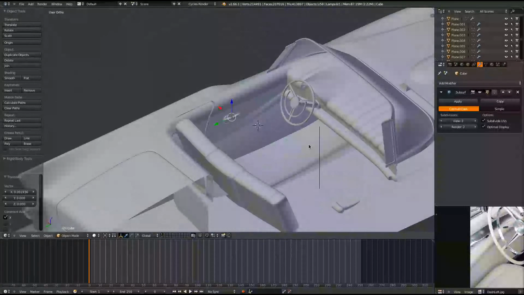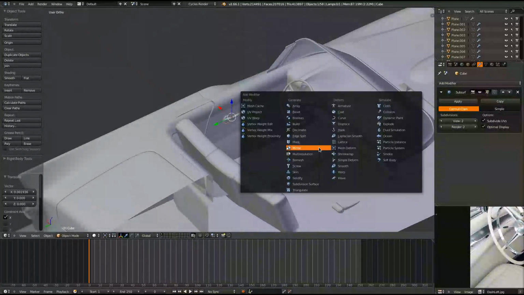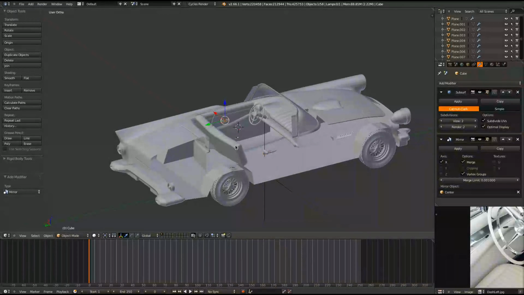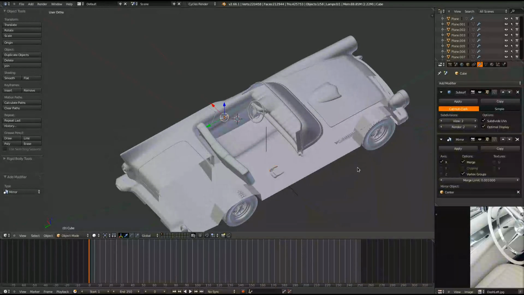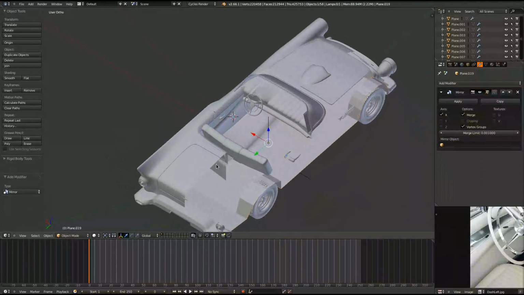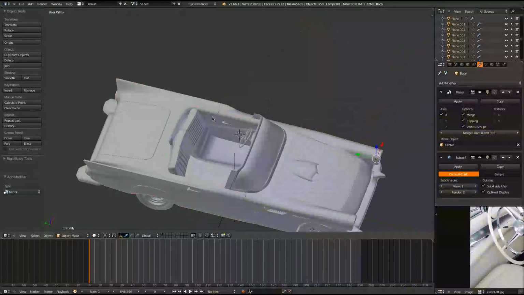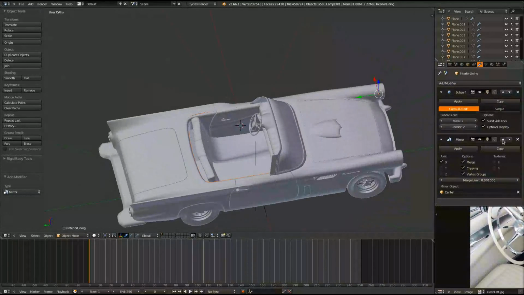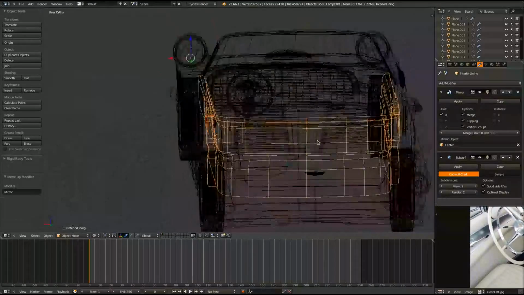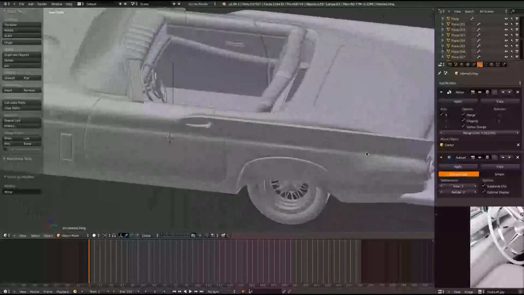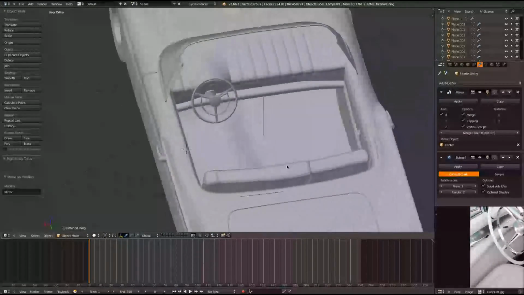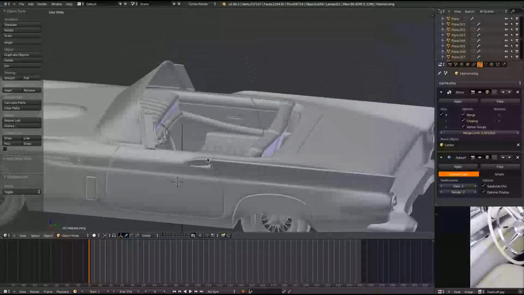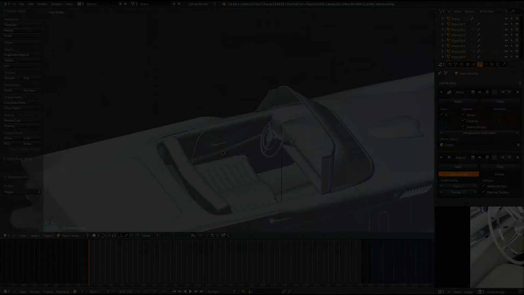Right, like so. Let's give it a modifier, mirror, along the center. Doesn't really matter what order you put it in. So let's turn these mirrors back on. Really, this mirror should be before the subsurface, so there we go. And there is our door handle for the interior. Let's unhide the seat there. So yeah, there's the interior door handle.